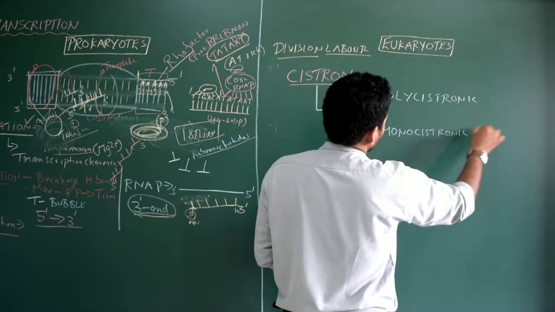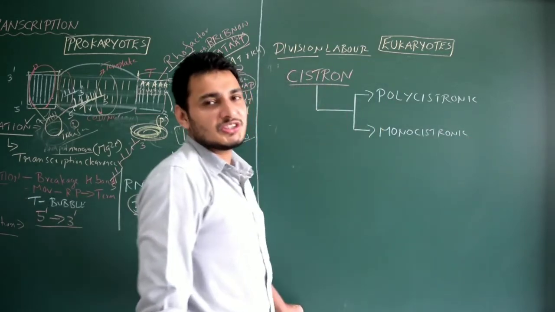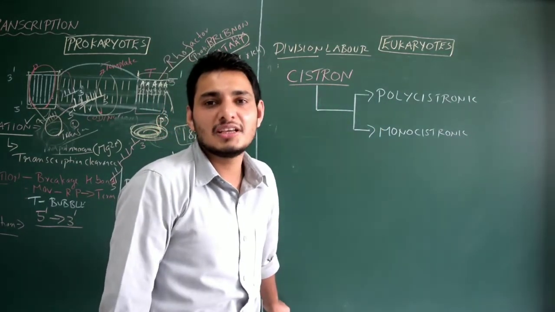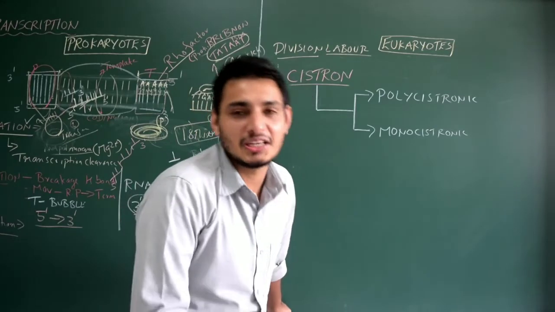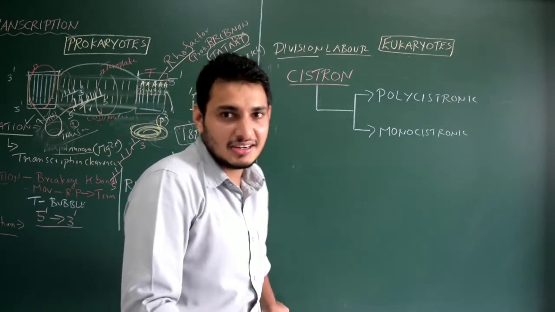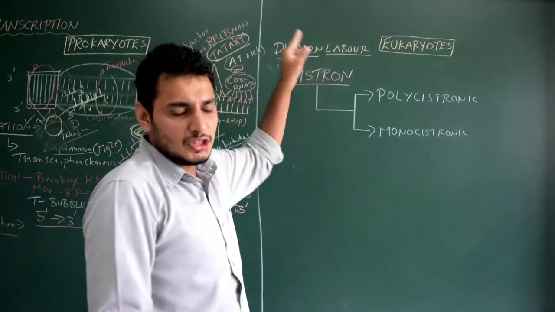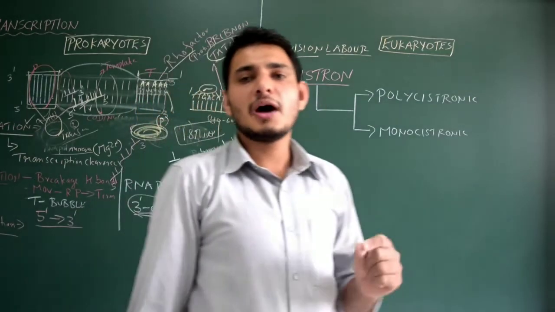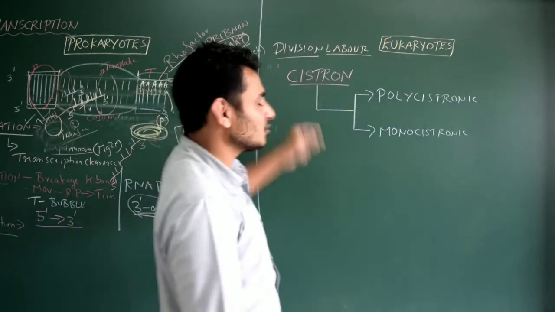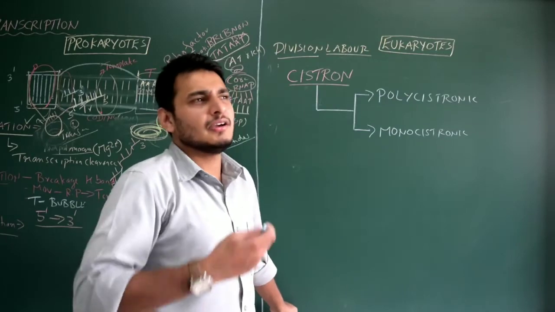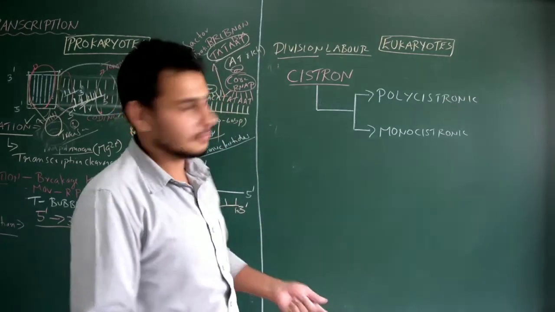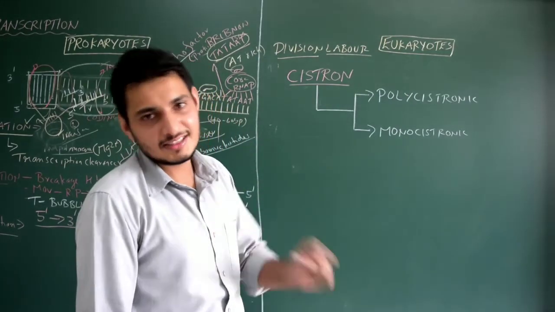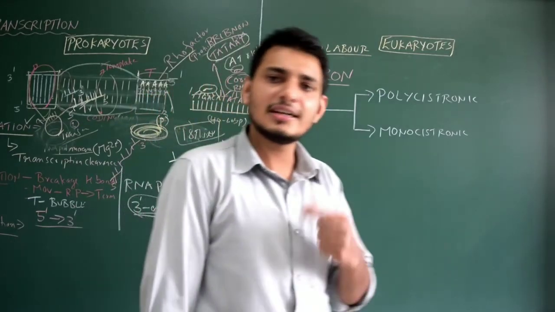Okay, so what is this cistron? Cistron is nothing but gene. It is the segment of DNA which codes for a particular protein, that is gene. The other name of the gene is cistron. This is very specific in molecular biology. You got it? This term is very specific because gene means you can include the promoter, you can include the terminator of a DNA segment, even the structural gene, everything, that is gene.